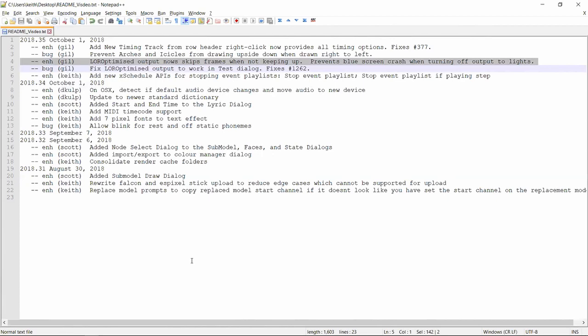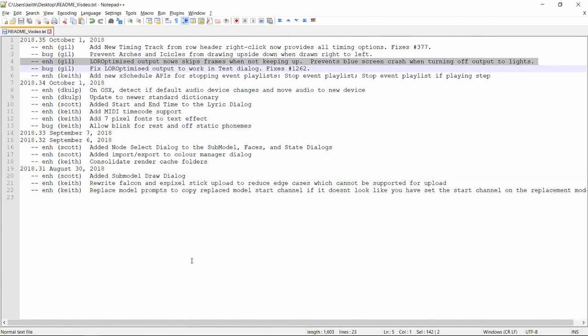The problem the LOR protocol has is that as you change more and more channels, like when you put a butterfly on, it actually becomes harder and harder. In fact, the protocol becomes very inefficient. So you might only send 35 bytes to update 3,000 channels when you're running the bars effect. But when you're running the butterfly effect, you're sending 13 or 14,000 channels worth of data to update 3,000 channels worth of output. So in certain situations, the LOR protocol becomes horrifically inefficient, and in fact can overwhelm the output.